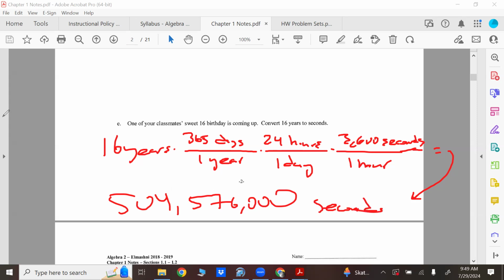And the key thing here, to not get confused, you always want these units to cancel. It's like a chain reaction, right? And then you're stuck with what you want at the end. That's how you do dimensional analysis. So where do you put the 365, up top or on the bottom? You get confused if you try to memorize. No, you want units to cancel. Remember, 16 years is a fraction of 16 over 1, right? The years goes up top. But then you want the next part to be below, and so forth.